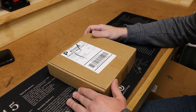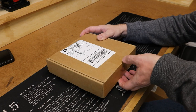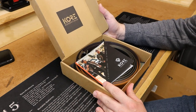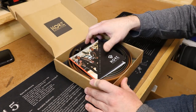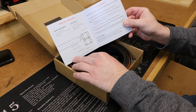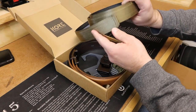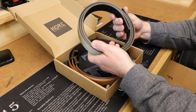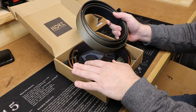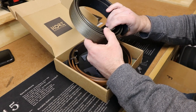Let's go ahead and get this thing opened up. To be honest I've already opened it and looked at what's inside but I put everything back so you can see what I received. The packaging is really nice. The box has Core Essentials on the lid. You get a nice little pamphlet that shows you how to install the buckles and talks about sizing. I received two belts — the first is the more tactical one. They initially asked if I was interested in any of their belts, I mentioned two with different buckles, and they said normally they only send one but for me they would send two. Very kind of them.